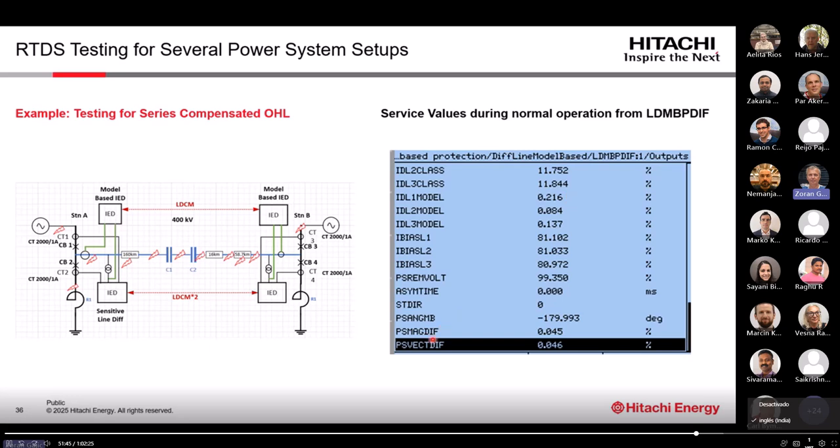We also provide the measurement of the remote voltage positive sequence. You can see we estimate from here that the remote side is 99.35%. Currently, again, because it's line diff, we don't do anything with it, but you have the service values and you have the value available in the ACT. Therefore, you can do it with logic and the help of comparators, which we have in 227 and in the previous version as well. You can do remote end overvoltage protection; such things you can design and engineer in this IED for the remote end.